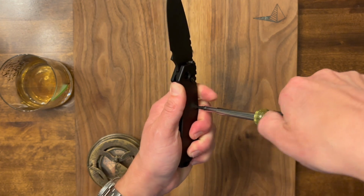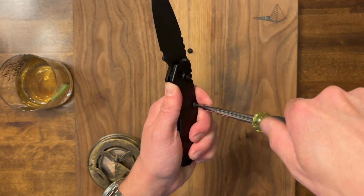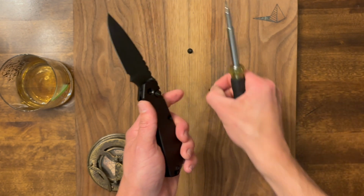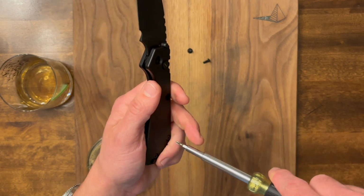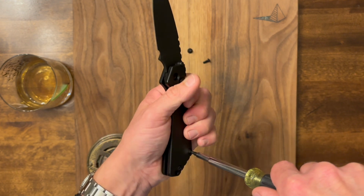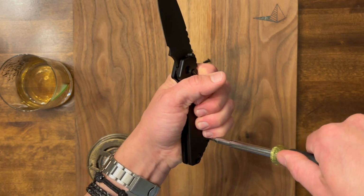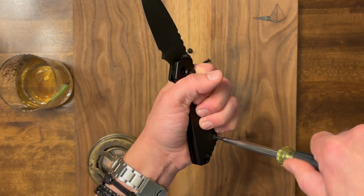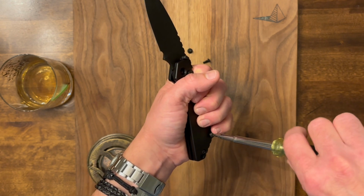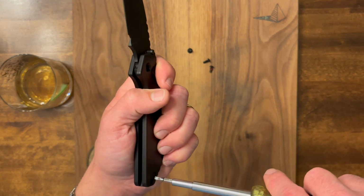All right. So working on an auto like this, you do need to be comfortable with the idea, because it is a different beast. On top of that, the reason I decided to work on my autos by myself is because shipping an auto is illegal unless you are a member of the military or unless you're a knife dealer, an authorized dealer. Which again, I got this from an authorized dealer, so I could just go through them. I'm sure they'd be happy to help me. But typically my outlook is if I can fix a problem myself, I would prefer to do that. So that's what we're doing.